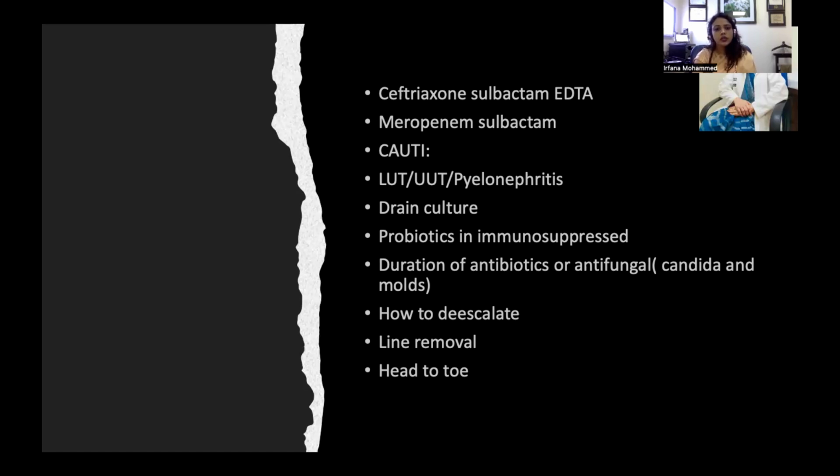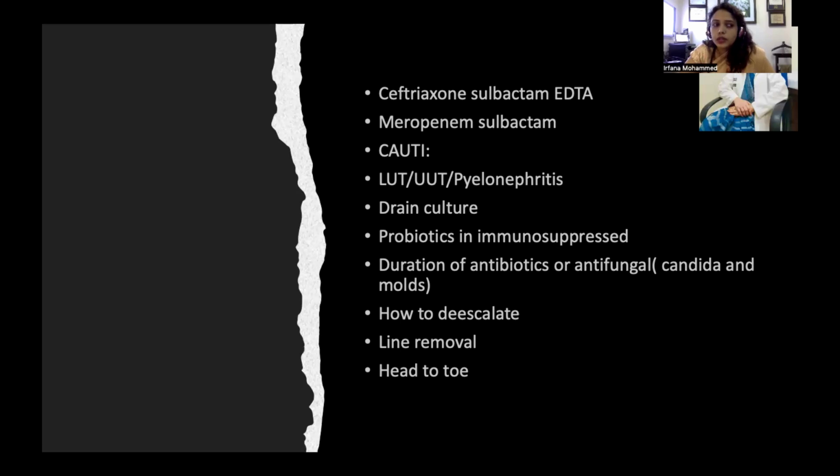So moving on, we'll discuss CAUTI, that is catheter associated urinary tract infection. If the patient has had a Foley's catheter for quite some time, 20-30 days, and suddenly the patient is spiking fever in ICU, the impulse is to send the urine culture from the Foley's catheter. But the Foley's has been in situ for such a long time that it gets colonized by other bacteria or fungi and gives a false positive report.